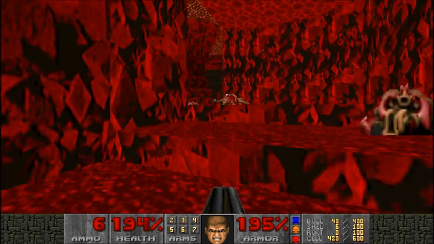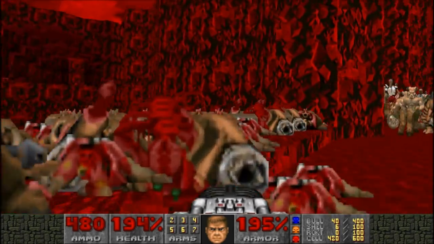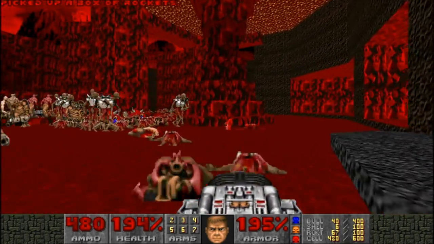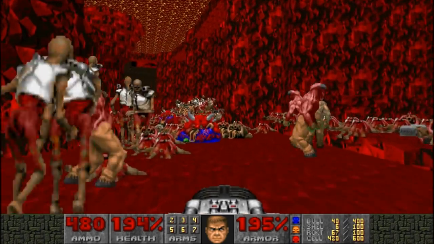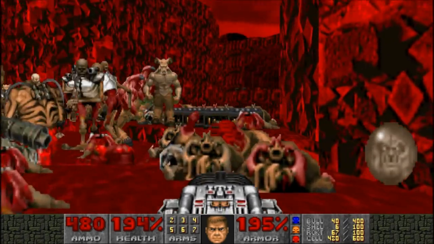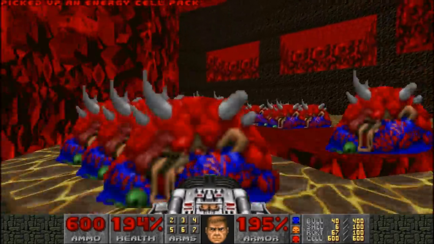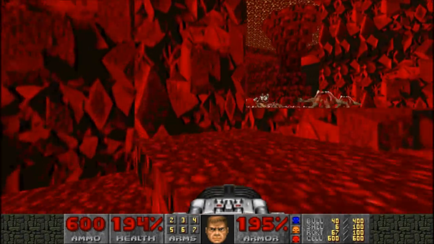Okay, what am I doing here? Let's just use the BFG, my goodness. But I want to make sure to stock up fully on ammo because it may happen that if I fire the BFG... Okay, there's the plasma. It may happen if I fire the BFG, all the enemies will become unstuck. And I want to make sure I have 600 plasma cells.